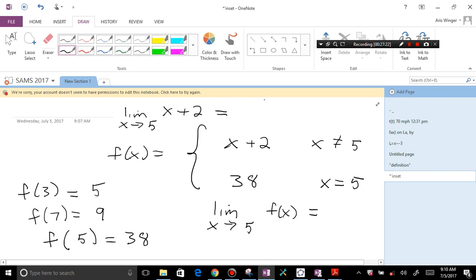Not because we're plugging in the 5, but because when x gets closer and closer to 5, but not equal to 5, I don't care about what happens at 5. X is getting close to 5. That's 7, and oh my goodness, this is a test question for sure, right? This distinction matters because we're not going to care what happens at the number, because bad things happen at the number.